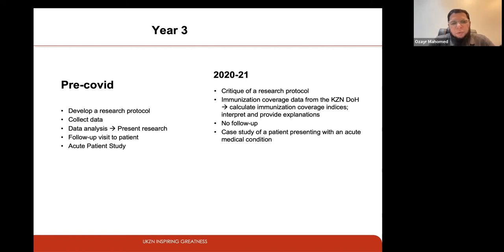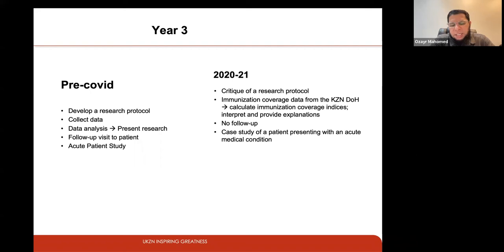Once the students moved over into year 3, which is community and evidence-based practice 2, normally what used to happen is that the students would develop a research protocol that would follow the same processes from the biomedical ethical research committee that's required for everyone doing research. They would then collect the data once full ethical approval was obtained, during their mid-year vacation, 2 weeks prior to the mid-year vacation, and they would conduct interview-based questionnaires amongst 100 patients or members of the community.